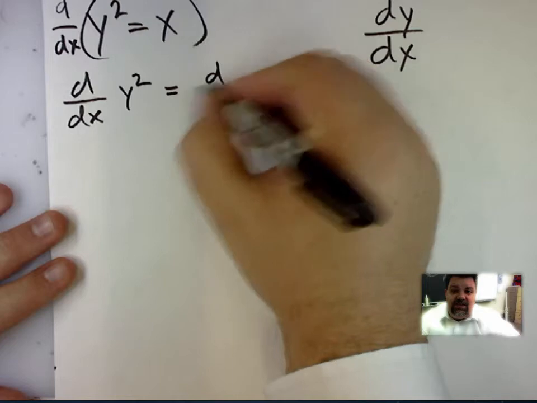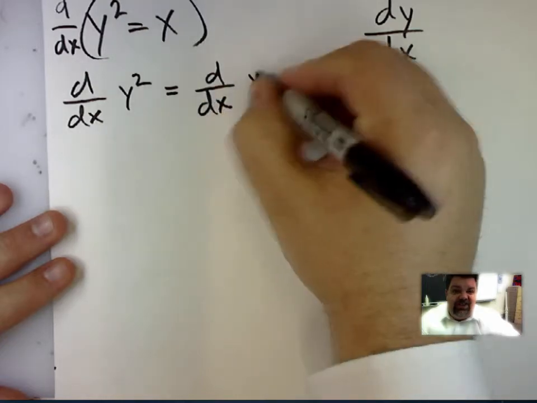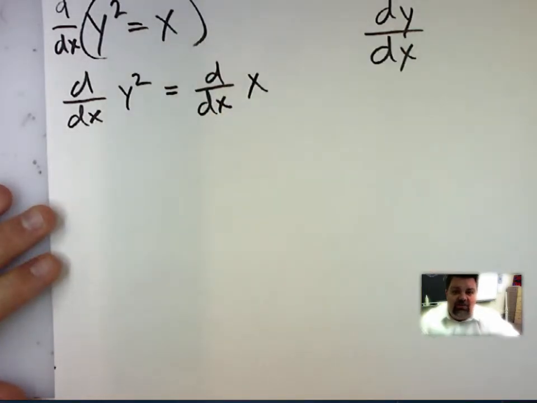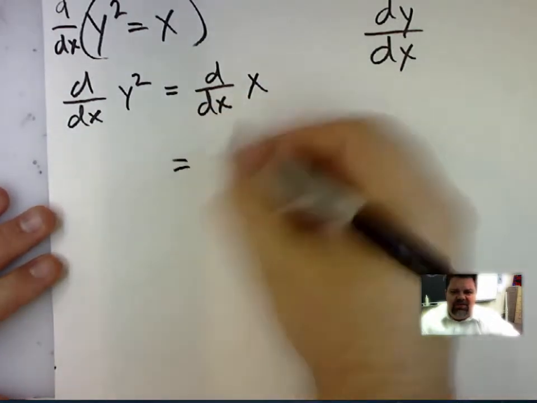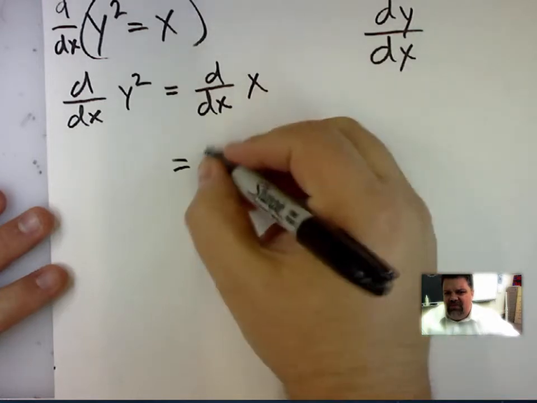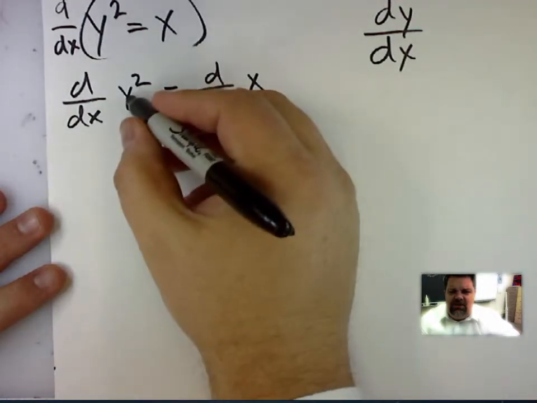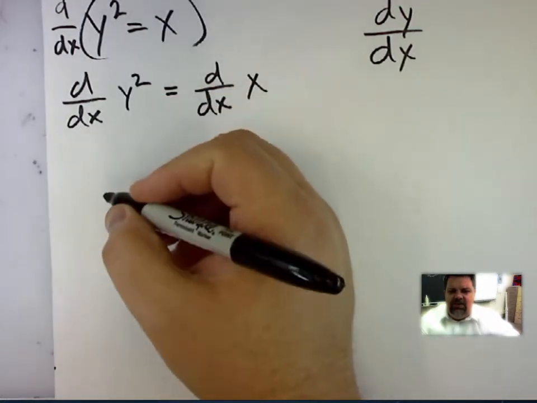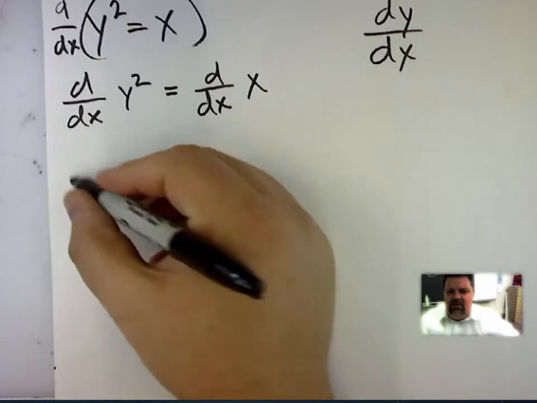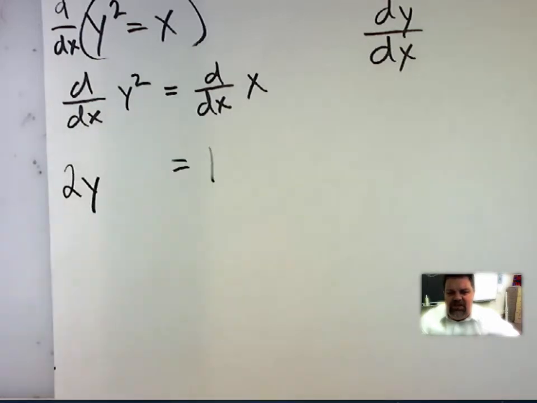Now when I do this, the derivative of y squared is just like x squared. I use the power rule, and the right hand side is so easy because the derivative of x is just 1. But to do the derivative on the left hand side, I use the power rule, so I would say 2y, and so now here's the thing, it's 2y, but I'm taking the derivative of y with respect to x.